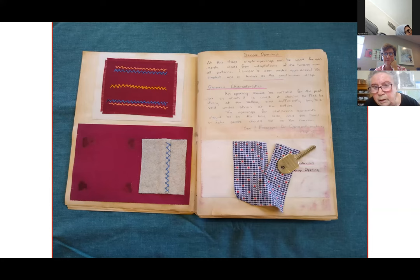Now, I put a key here just to weight that open, because this is her example of the continuous opening. And you can see here, at this stage, simple openings can be used for garments, etc. And this is her demonstration of the continuous opening. Now, if I hadn't put that weight down, she's done it so beautifully, it would just be a square piece of fabric. So I just opened it up a little bit to show you what she has done. All in hand stitching and beautifully done. Really, really nice. A lovely example of that kind of work.